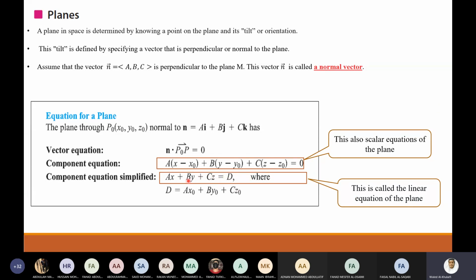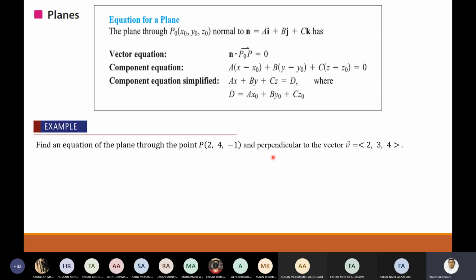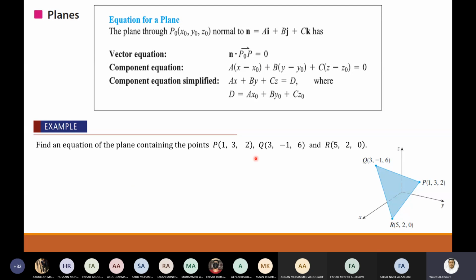Usually, Shabab, we are going to deal with the last one, like this plane, so it's easy to tell. And the first one is used in order to construct the equation of the plane, given a point and the normal vector. We work it out with this. Right. Now, just an example, we solved this: find an equation of the plane through the point and perpendicular to the vector. This one, he gave me everything, so I need just to substitute and get this one here. Right. I remember we stopped here. Okay.